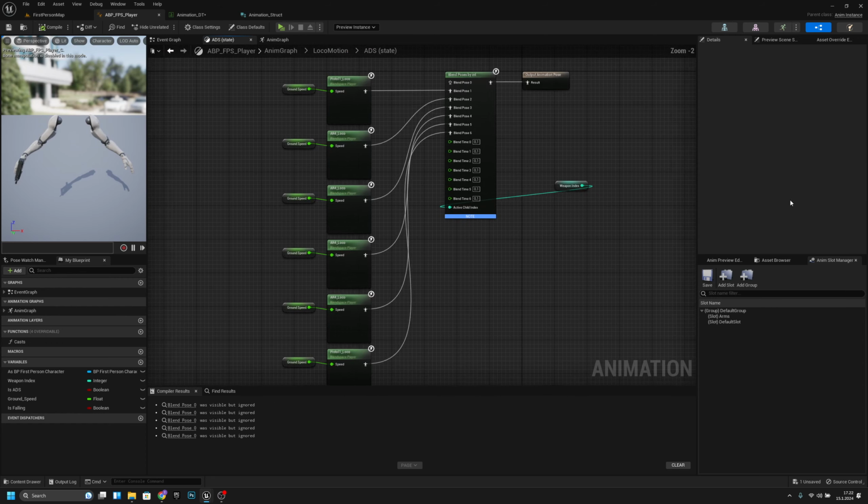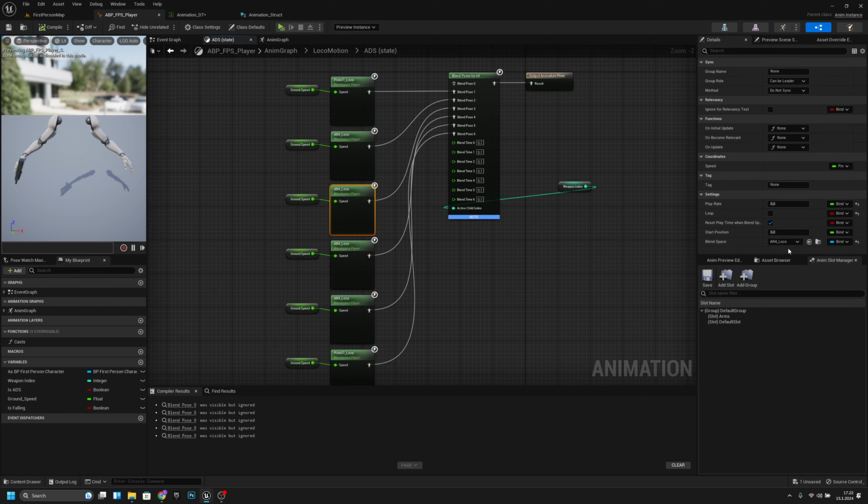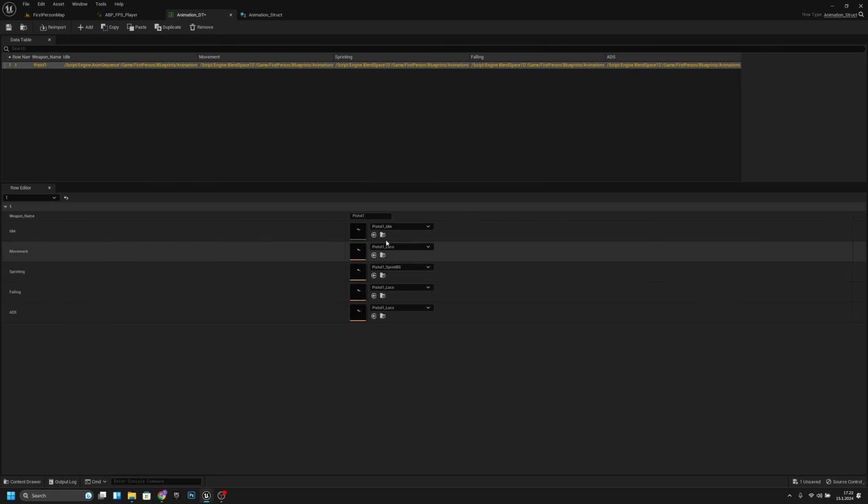And on the ADS, you can check it also. So locomotion, yeah, you want to set those according to what you have set here on the anim blueprint. So I have pistol 1 idle, pistol 1 loco, pistol 1 sprint PS, pistol 1 loco, and pistol 1 loco. Okay, this is the order for my animations.